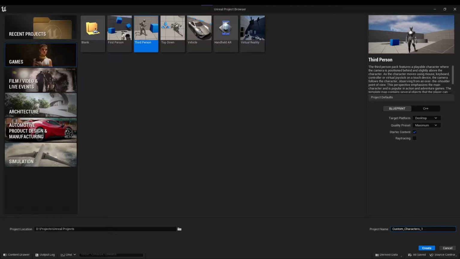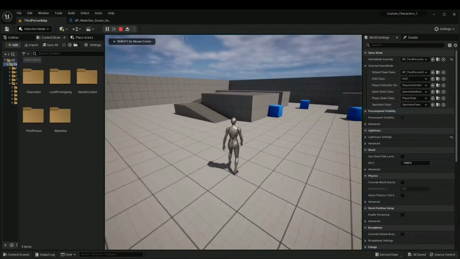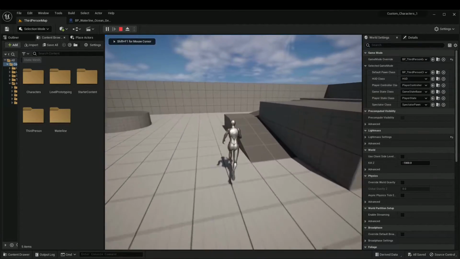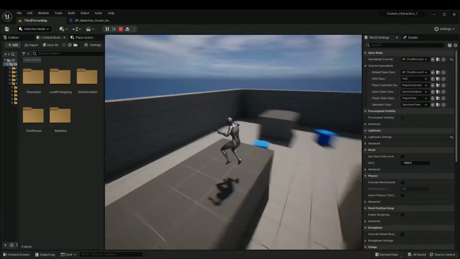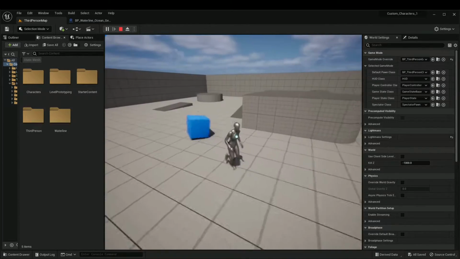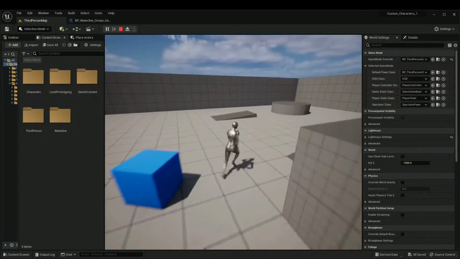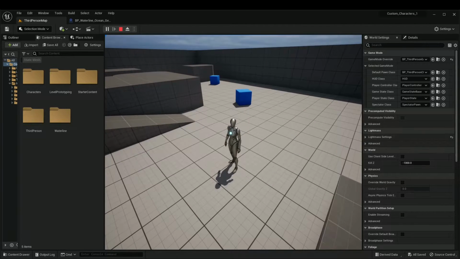So to start us off, we've just created a blank level in Unreal Engine 5 with just the third-person template. If we press play, we have the new third-person character from Unreal Engine 5. Some of you may have noticed that in Waterline we actually used the old mannequin from Unreal Engine 4. So let's just see how things are working with a brand new character, brand new project. This is pretty much blank as you would create a level.